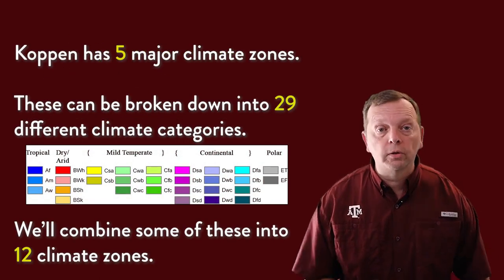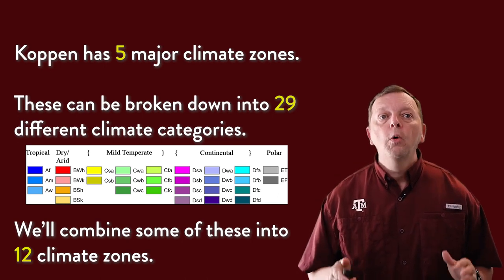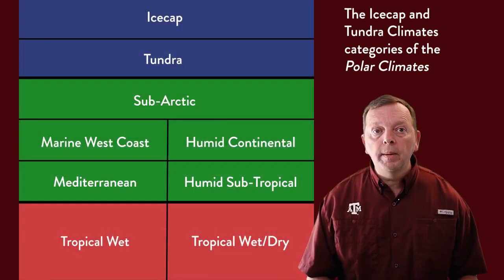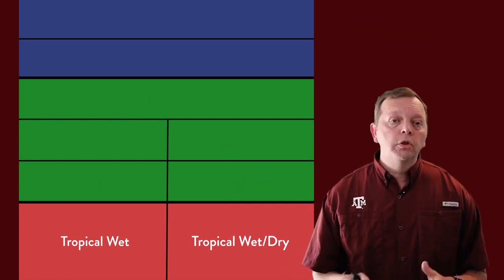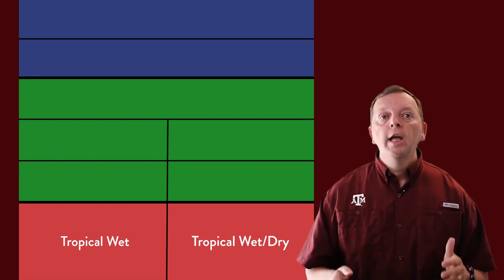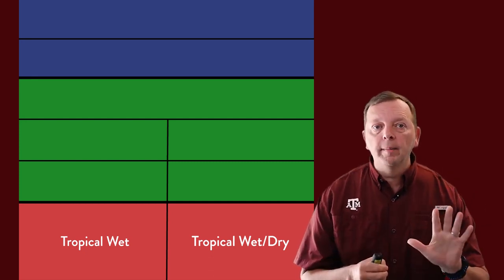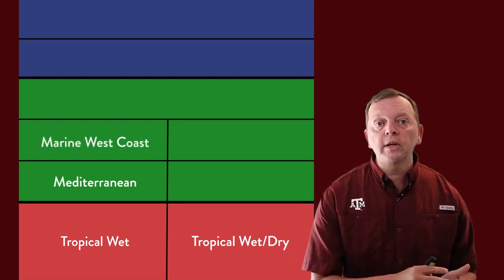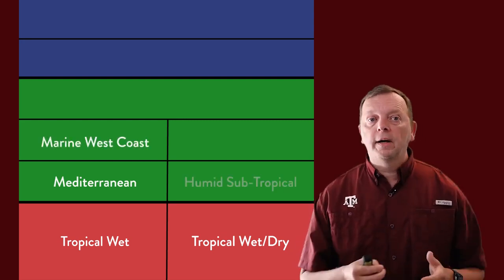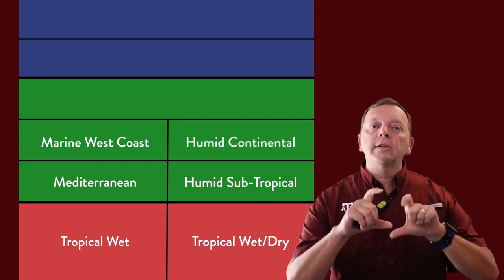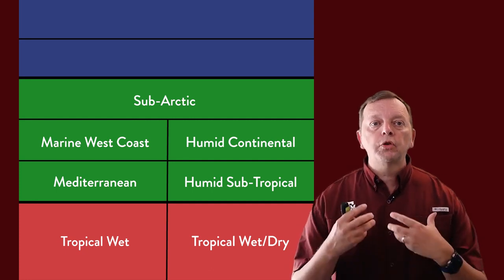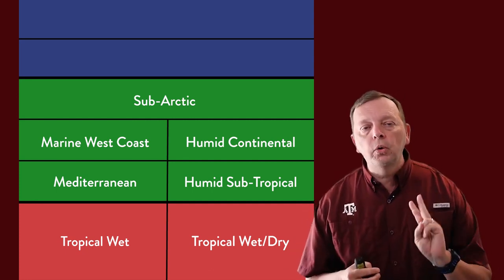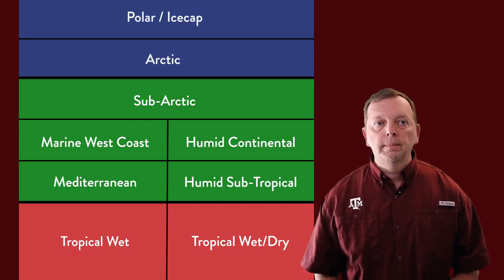At first, this sounds daunting to learn all 12, but it's really not that hard. Fortunately, 9 of these climate zones can be remembered by their location and latitude and which side of a continent they fall on. In the low latitudes, we find tropical wet and tropical wet dry. As we go into the middle latitudes, we find 5 climates, the Mediterranean and the marine west coast on the west side of a continent. And then on the east coast of a continent, we find humid subtropical and humid continental. And at the top of the temperate latitudes, we find the subarctic climates. And as we approach the poles into the high latitudes, we find 2 climates, the Arctic and then the polar climates. So those are the 9 that we can classify based upon latitude.